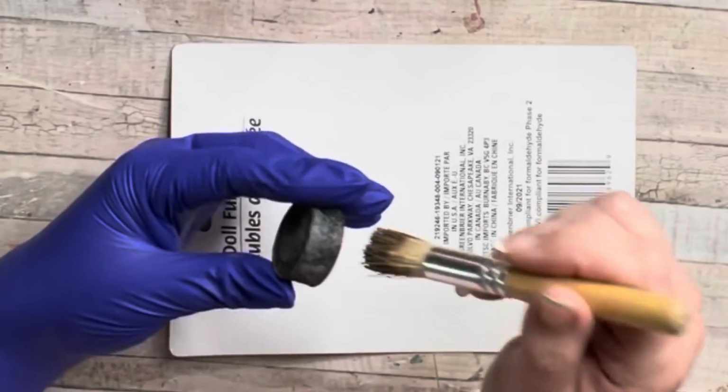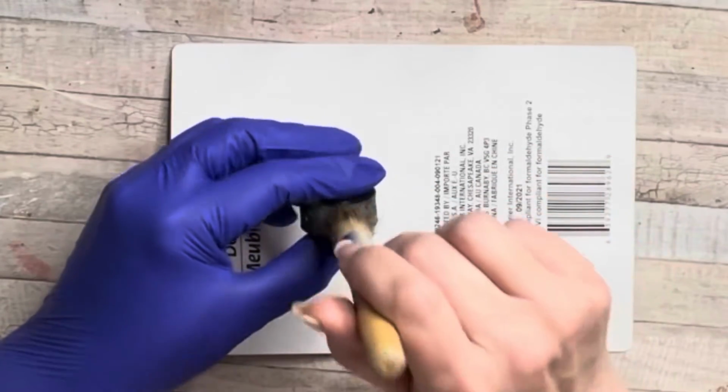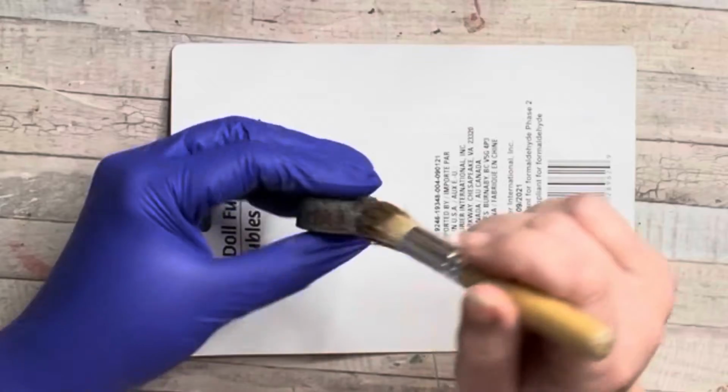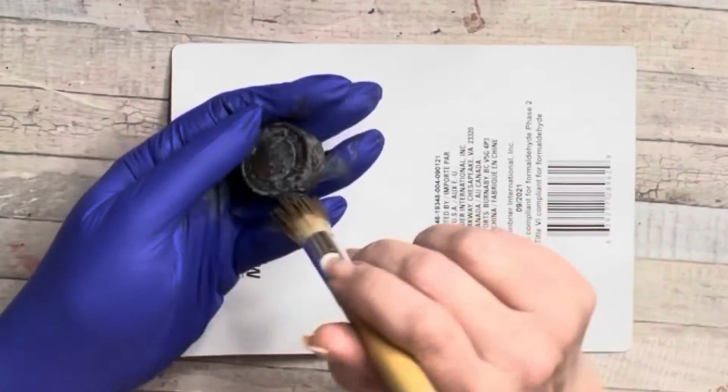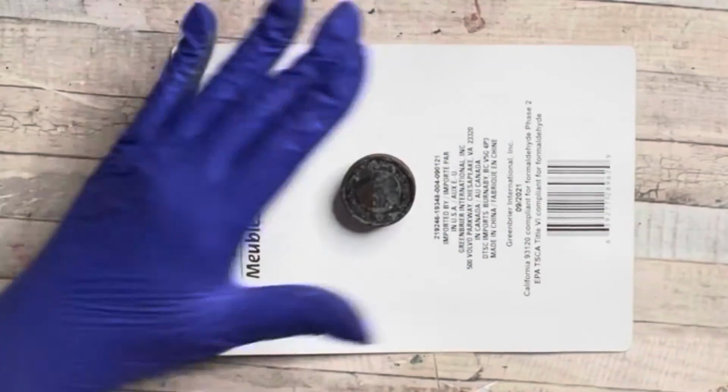Now, what I really started doing with this video is dabbing on the burnt umber and then coming back in with my fingers and really smoothing it out in some areas, which I've really never done before.